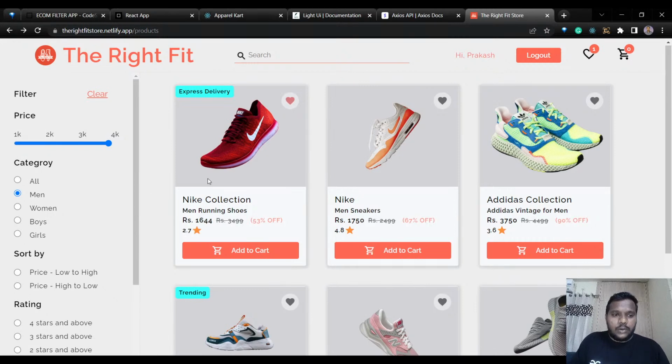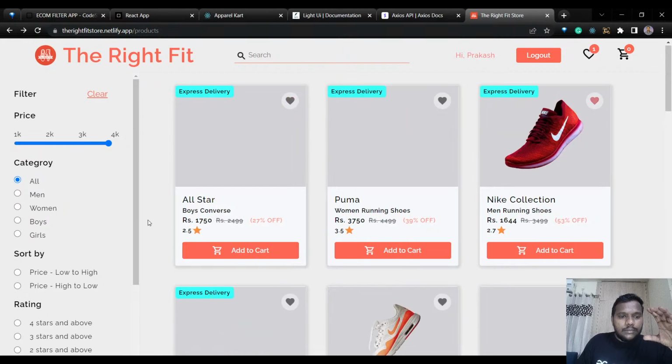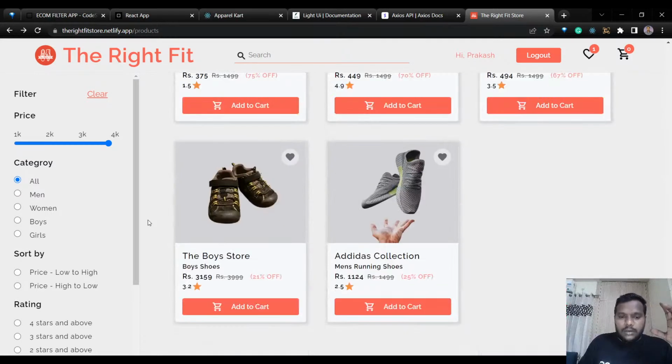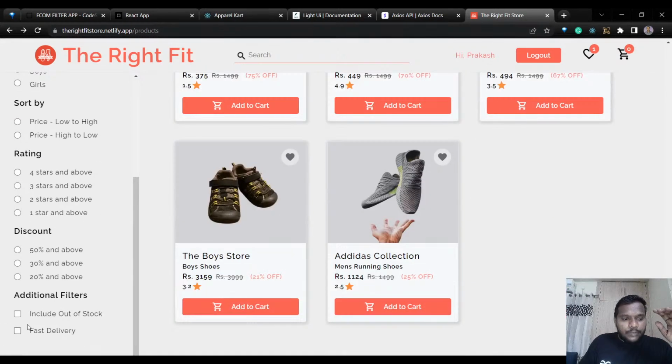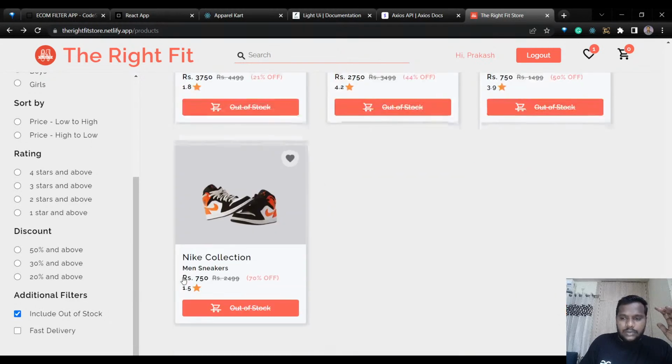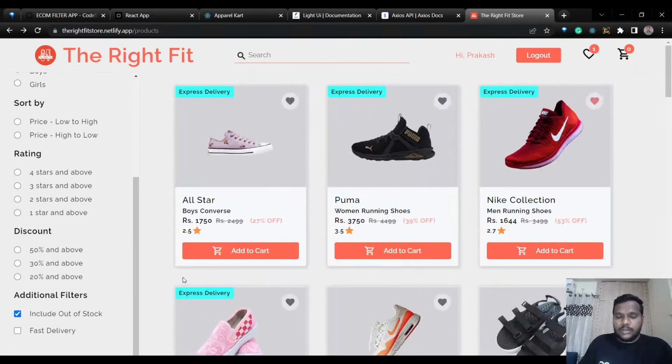So you can imagine that I have only one HTML for the product card, but with that one HTML, this page actually has approximately 21 products if I include the out of stock ones also. Now just imagine writing HTML for all of these. Index.html will be so big, no one will be reading it. Whereas what we do is create one card and just map over it. So this is what React does.